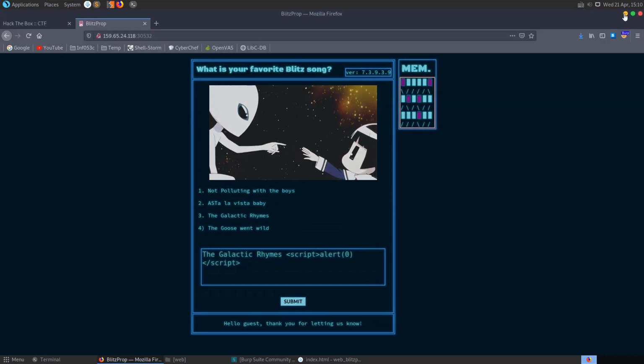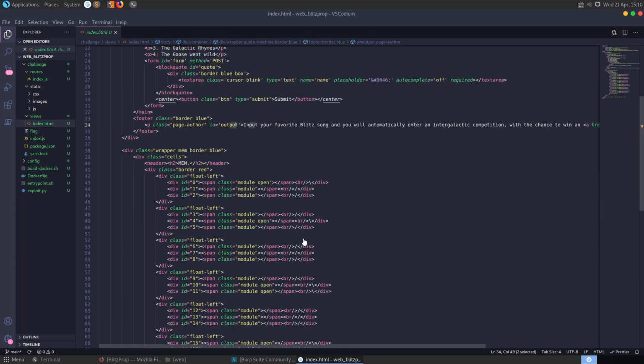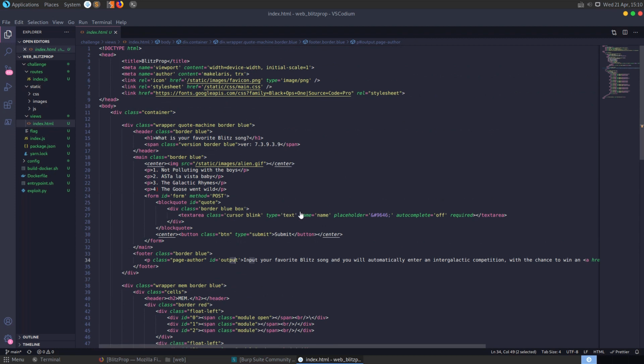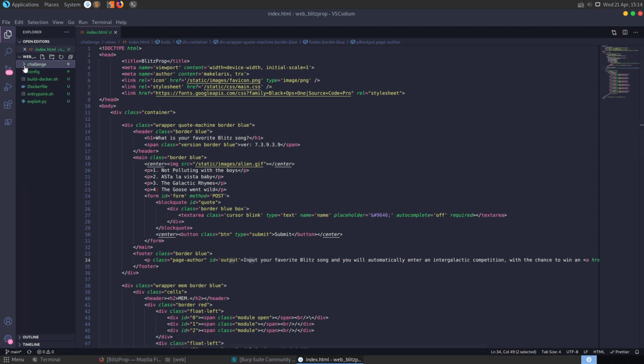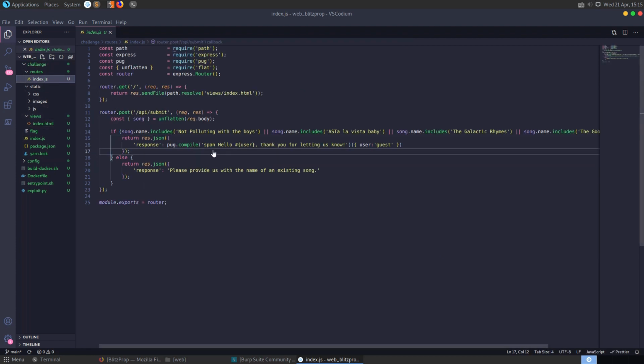And with that out of the way, it doesn't look like there's much other functionality there to test out. So let's go and have a look at this code as well. This is our index.html page. We don't really have too much else here. So inside the challenge folder, which is all that we're interested in, we've got our routes with index.js, then our static folders with JavaScript, images and stuff like that, and then just our index.html. So the only things of interest really are our index.js and index.html.